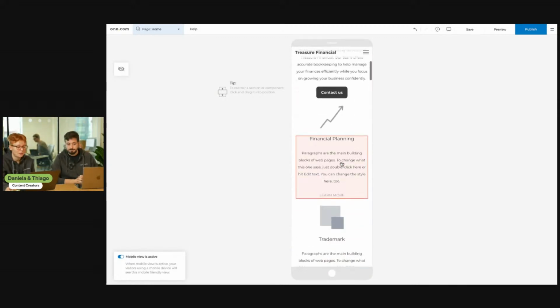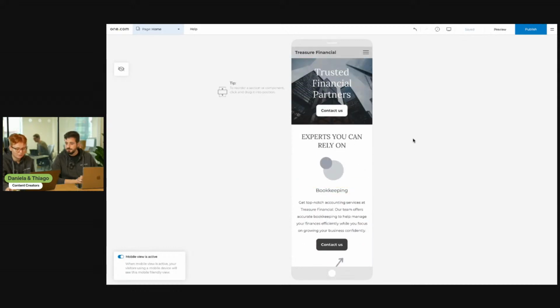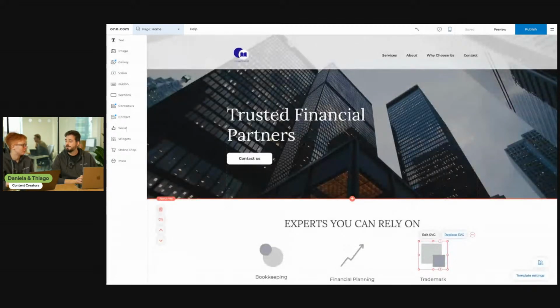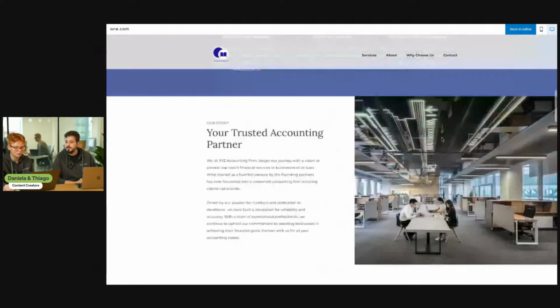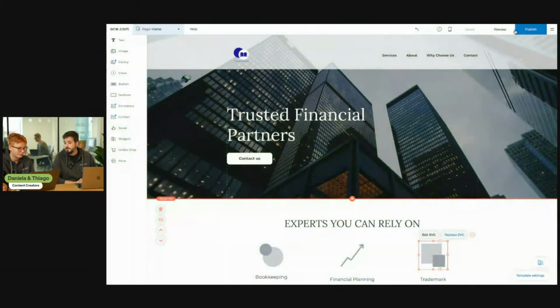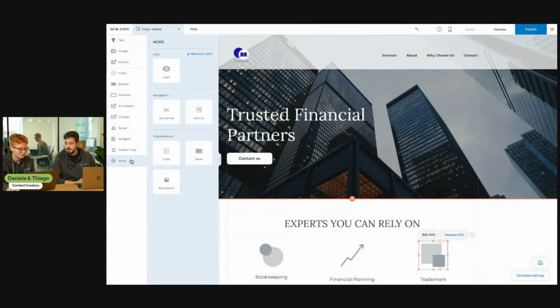For sure. Then again, once you've made your changes, you go ahead and save. And let's say now you want to go back to the desktop view. As you can see here, there is this little screen right here next to save. We click on that and we're back on our desktop view. So that's pretty intuitive, right? And when you're happy with it, you can hit the publish button right there. And you're ready to go with your website, basically. And again, as I showed twice, you can always preview it. So preview there and see if you're happy with how it would look, and then you can publish it. So it's very intuitive. Absolutely. Okay, cool.